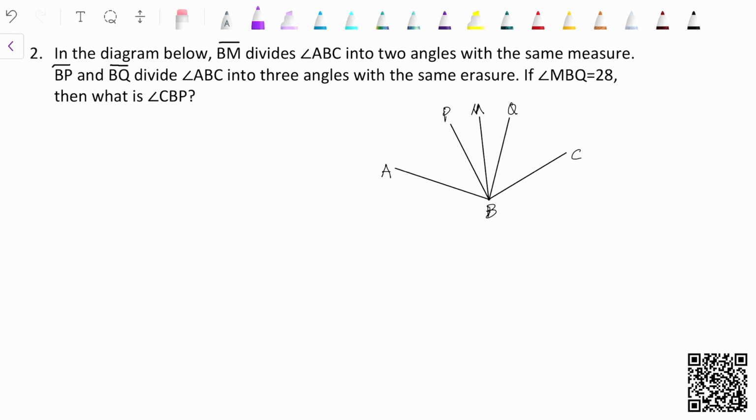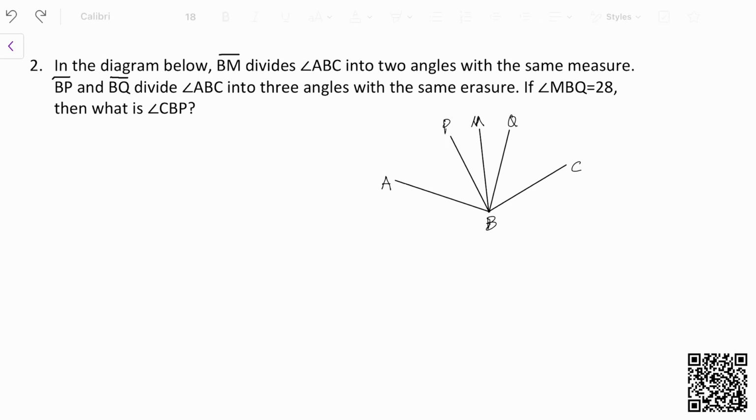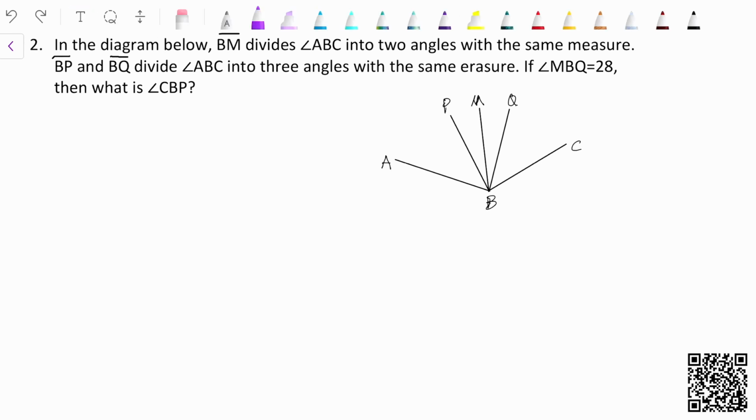So, think about it this way, okay? Since we don't necessarily know just based off of the diagram, this seems pretty simple, right? We just need CBP, which is this angle, and since it's already given you this many terms, you should already know, right? No, but we don't necessarily know that MBP and MBQ are equivalent, although there is a way to prove it.